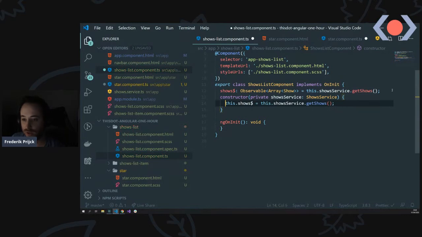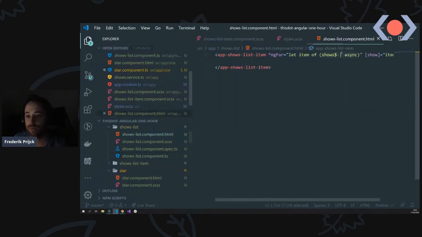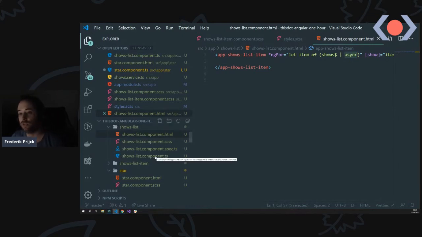This is not subscribing. Instead, we are using the async pipe. And the async pipe is going to actually subscribe for us, right? And this means that Angular is going to guarantee or take care of it for us, that it's only subscribed in the on init or in some kind of lifecycle, but also cleaned up on the on destroy, right?